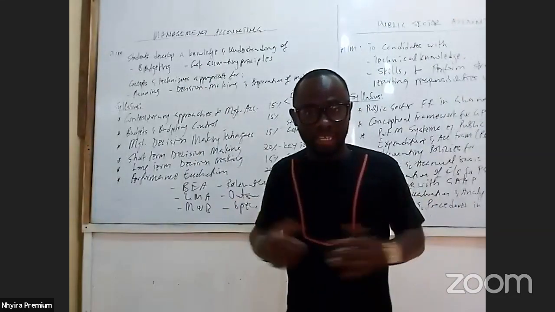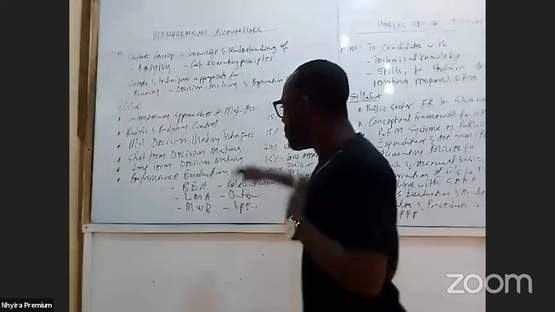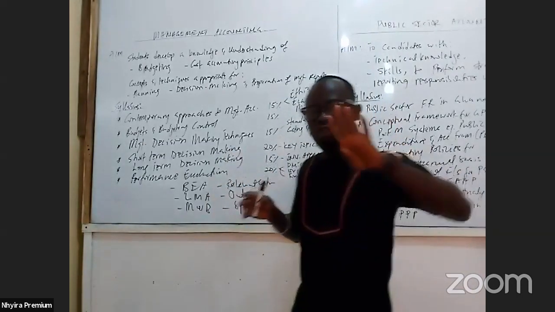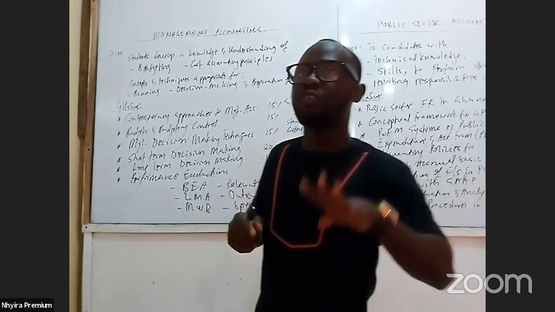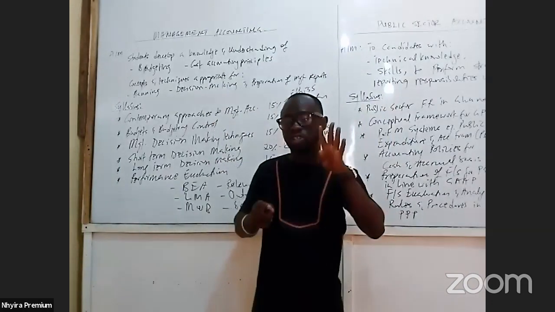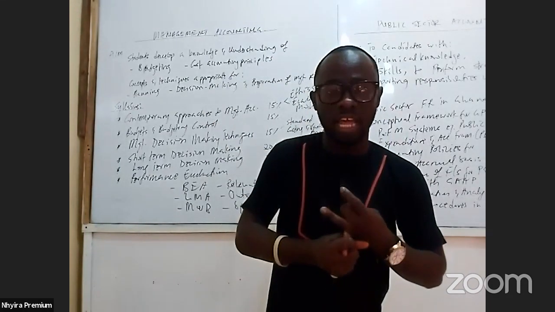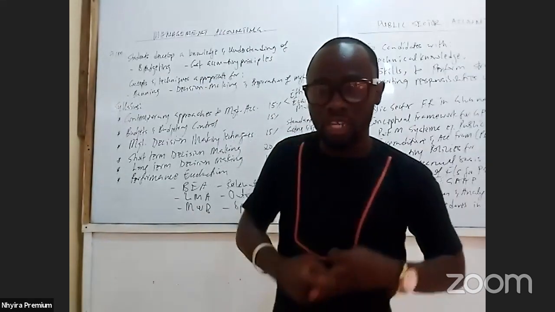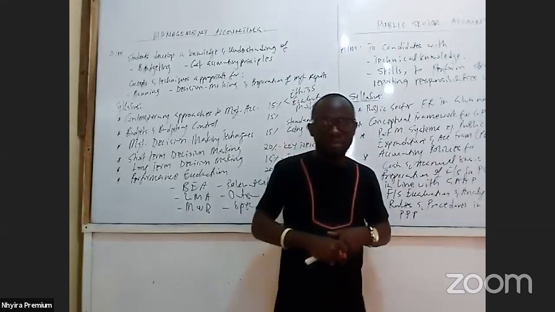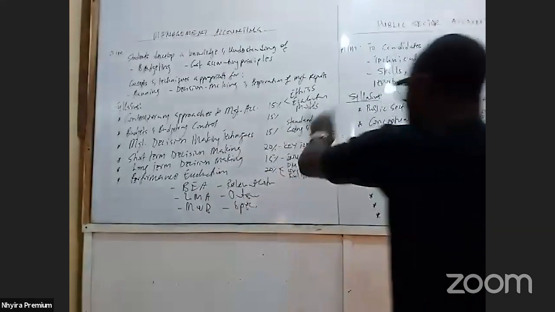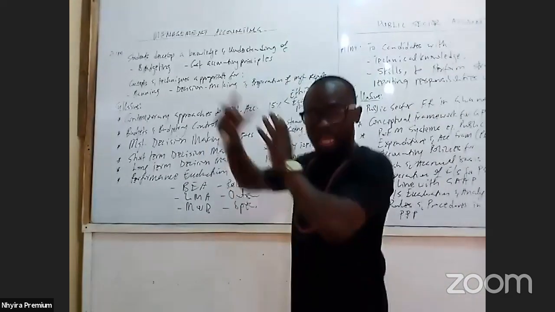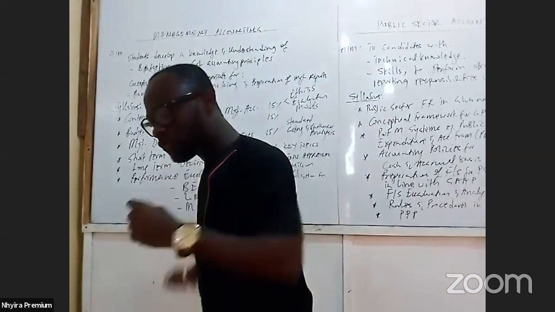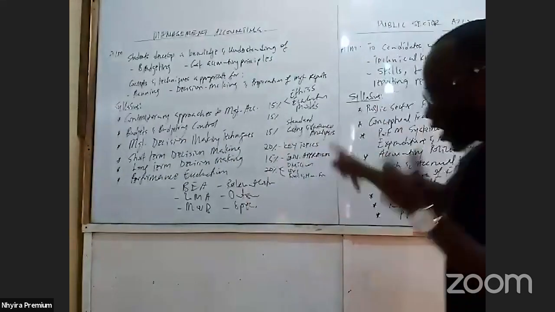The examiner can decide not to set a question on it, but it's an area you need to look out for. The good news is that there is not a lot to be done here. You need to know only the 4 methods of evaluation of projects. That is the NPV, net present value, the IRR, internal rate of return, the accounting rate of return, as well as the payback period. Like I said, it has some theory as well as computation, so make sure you study this very well.